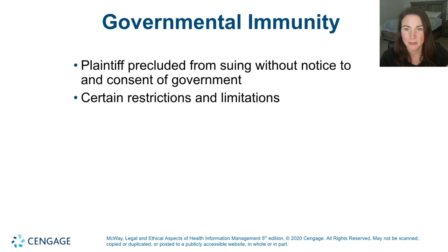All right, this is a fun one. Governmental immunity says that federal and state governments could not be sued over negligence of one of their employees or officers unless they consented to the lawsuit. So they had to agree to be sued. So I'm sure it happened very often. The basis of this is the English common law concept that the king could do no wrong, so him and his subordinates could not be sued. Now, most jurisdictions don't really use this anymore, and they do allow tort lawsuits, but of course there are some limitations.